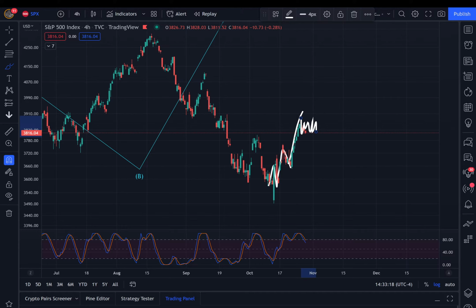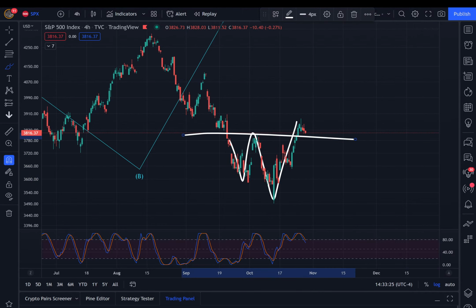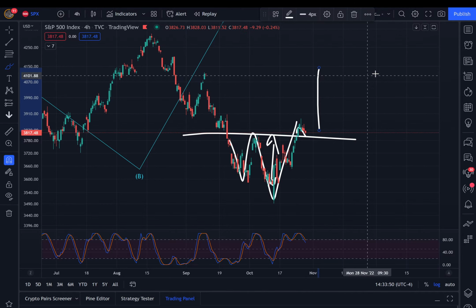You've been consolidating at a level that, kind of like Bitcoin, is on top of a W pattern. You have a W pattern. You have a resistance that you just broke, retesting that resistance as support and continuing. And that continuation, which should be your wave 5 or your final leg, should be the height of this W pattern, right? Superimposed from the site of breakout, which should give you something like 4,144, something like that, around this area right here.